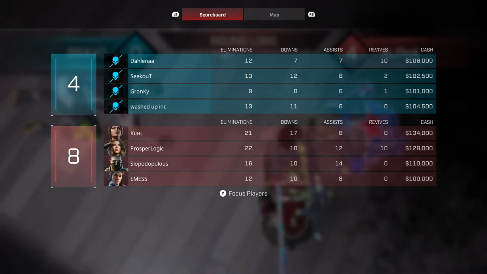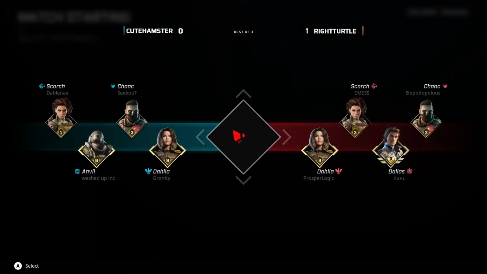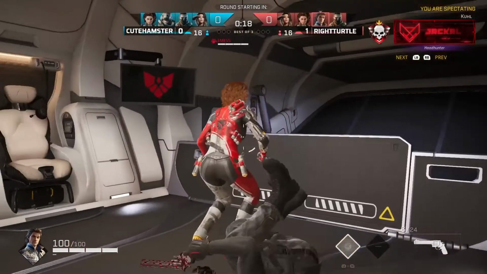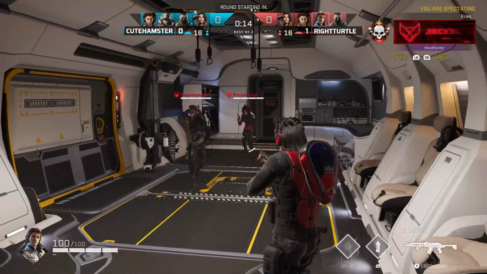Map number 1, Sky Fell. Cute Hamsters get the first mark. Do it here. We see an anvil coming out on the strikeout and a scorch. Okay. From Dahlena. I'm liking it. I'm liking it. A little tasty scorch on both sides.